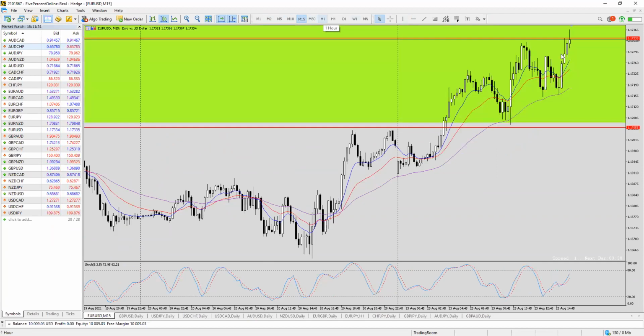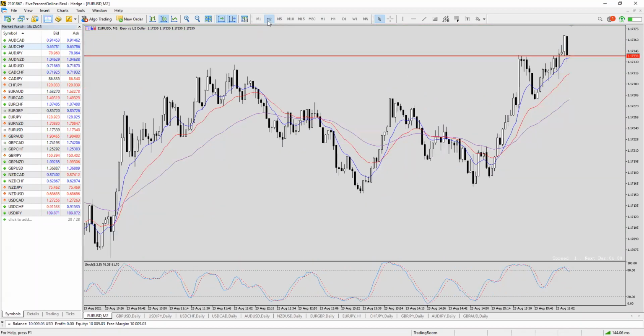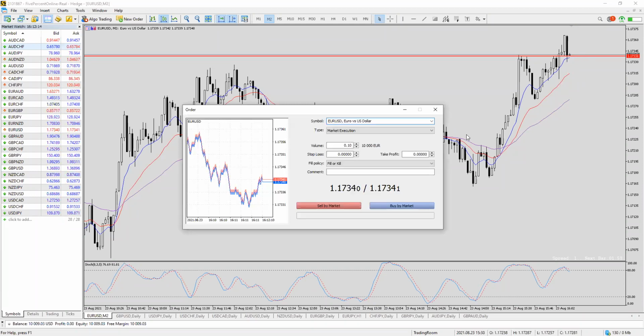Again, I remind you, the shorter the time frame, the more noisy the signals are, the more false breakouts there are. So basically, any trade I take here on the short time frames is less valid, or the signals are not as valid as on the longer time frames. But you know what? Let's even take the 2-minute chart and see. Again, this is a risky trade, but I'll take a small trade once I see that the price starts moving up.